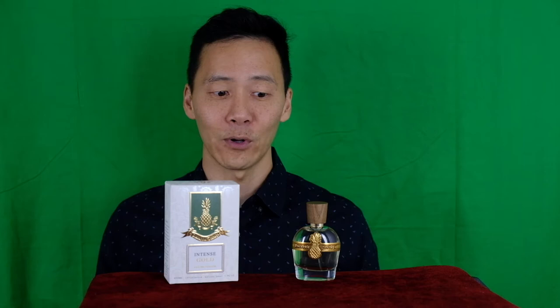As far as Parfums Vintage goes, they are famous for their Creed Aventus clones, and their stuff smells better than Creed. It lasts longer than Creed's Aventus and it even pulls more compliments for a lot of people out there looking for that. I'm not one of those people — I just have to like the fragrance. I want to enjoy wearing it and I'm not a big Creed Aventus guy. I have tried many many interpretations of it that are out there.